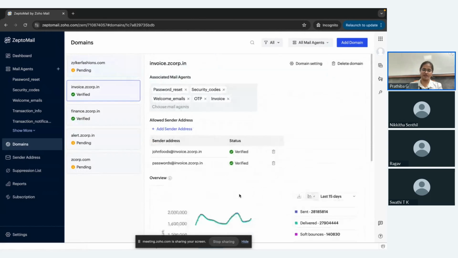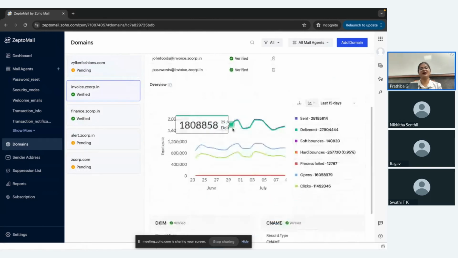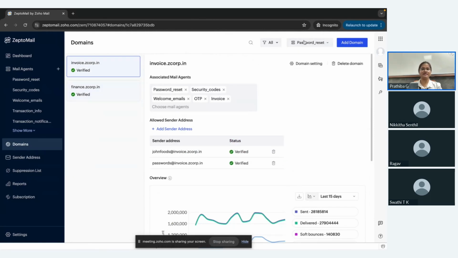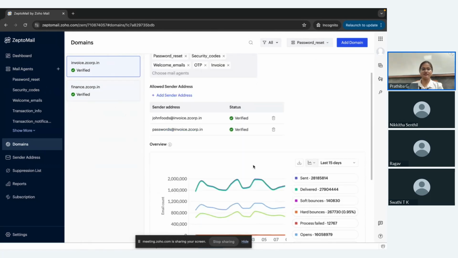Also, like how you saw in the mail agent, you'll be able to find the graphical representation of all the emails that have been sent out using this domain and see how they have performed. You can also view mail agent level domains here. You can see that password reset mail agent has 2 domains associated with it. So that's about the domain section.